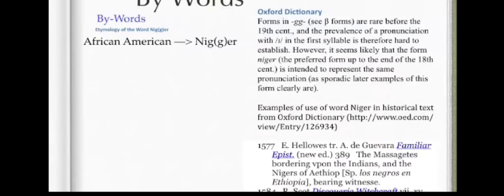Now, let's move on to one of the more controversial names of the Jews. And to do that, we're going to take a look at a very controversial name. It's a byword. It's a derogatory word used today, which causes great pain. But this derogatory word is N-I-G-G-E-R, or pronounced nigger. Now, according to the Oxford Dictionary, it's important for us to realize that it wasn't always spelled with two G's. According to Oxford Dictionary, it was spelled with one G, especially in the 1500s or 1600s, and that it wasn't until recently that it was spelled with two G's.